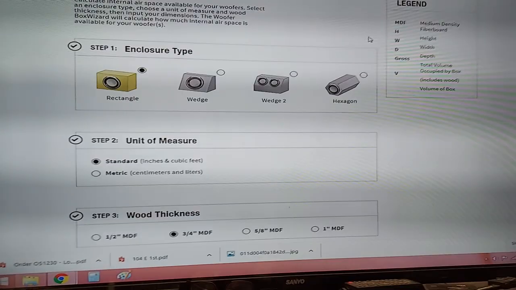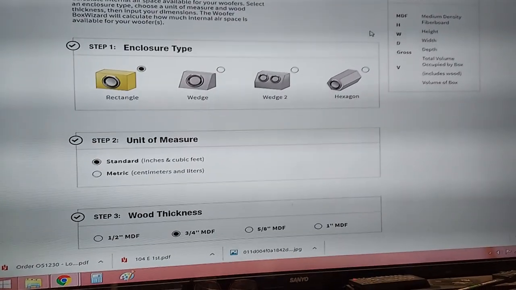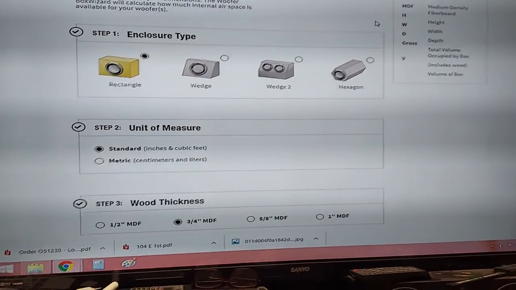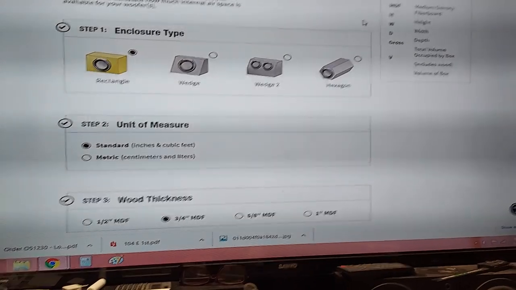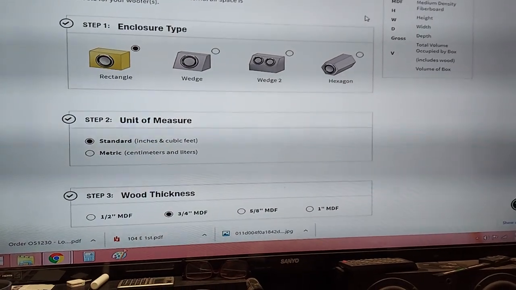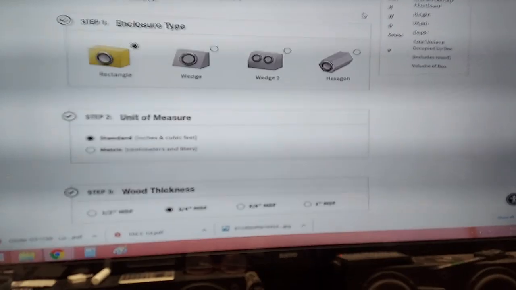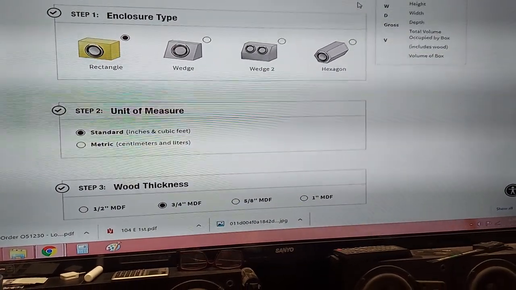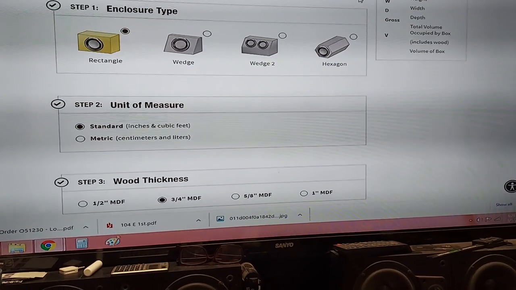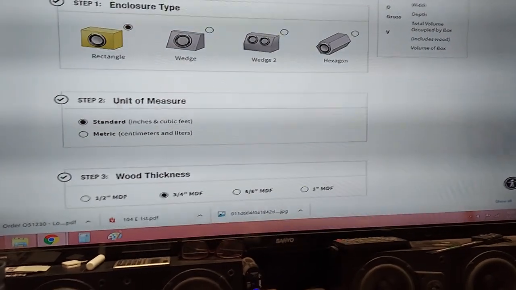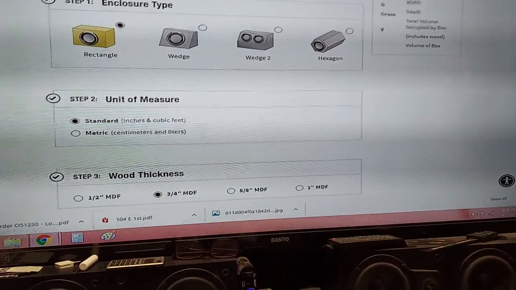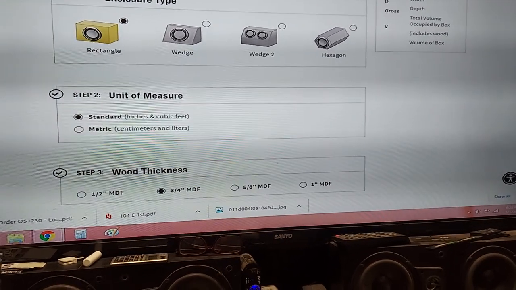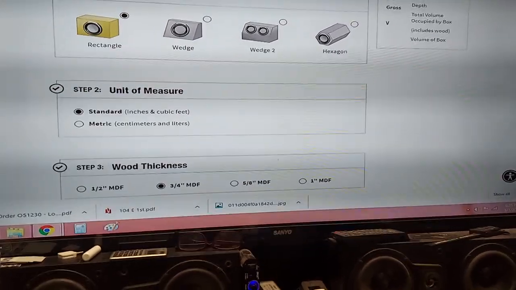The only time I've ever seen a Bandpass work was from my mentor, Mike Quesada. He had, it was probably like a 92 hard body pickup truck, very small. And he had an extra Rockford 18 that was like a scratch and dent, like you can't really sell it, so you want to use it. And so what he did was he did a dual reflex, which is a real sixth order, right?